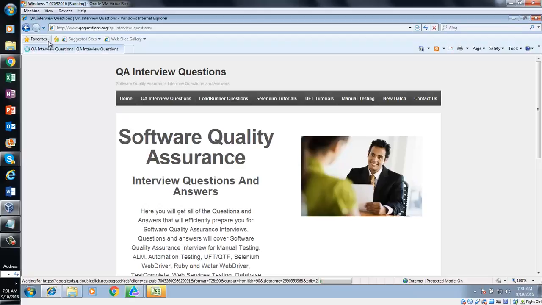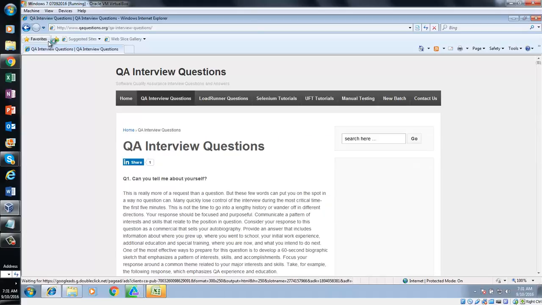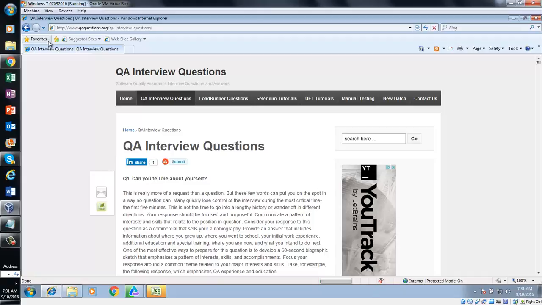It will be clicking on that Q interview questions link, and then finally it will be verifying the can you tell me about yourself questions from this page, and then it will be closing the Excel, and then it will be exiting out from this example. So now it is verifying can you tell me about yourself, and then the execution should be done.